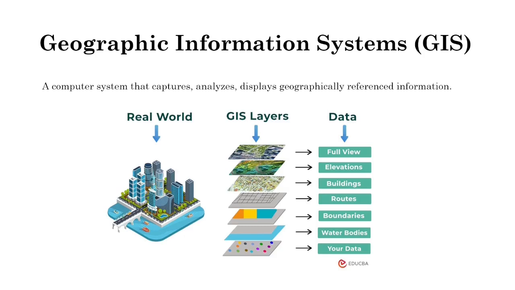So without even reading the little statement here, what are we looking at? So we have the world. You live in the real world. And the world you can take out and create layers. You can make the ocean a layer. You can make the layout of the city just a pure layer. You can make the roads a layer. You can make the physical grass and dirt and mountains a layer. And then you can make the buildings a layer. You can make everything else one layer as well, your full view, if you'd like to.